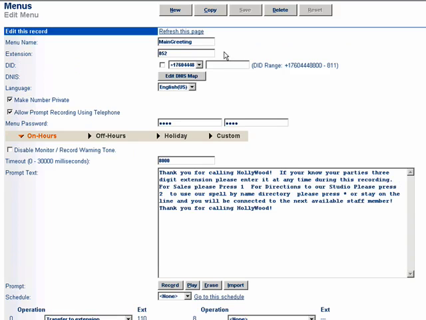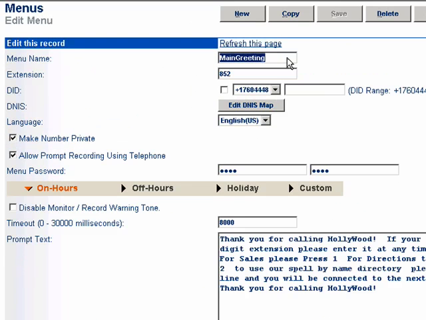So basically, we've given the automated attendant a name, main greeting, so we can pick it out very easily. And as always, it has a system extension, which again is a facility that needs to be accounted for in your dial plan.